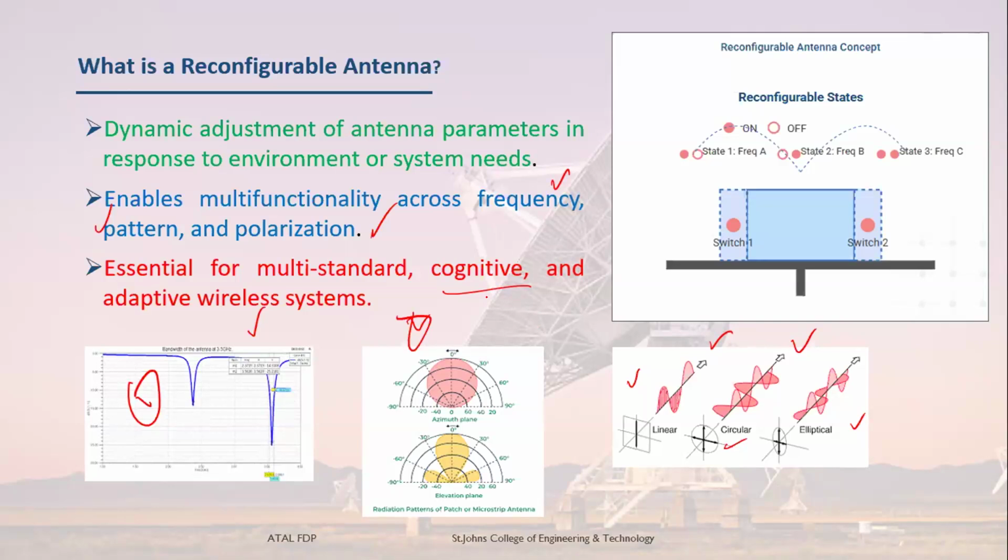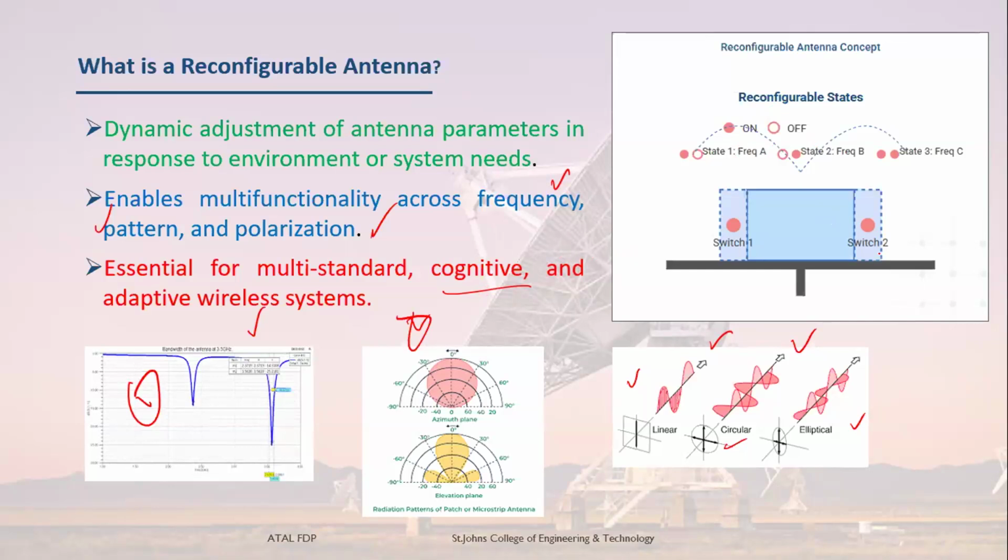When we are talking about reconfigurability, cognitive radio definitely comes into the picture. In cognitive radios, 100% we use reconfigurable antennas, because the antenna should be in a position to radiate the band of frequencies which is not in use. I want the antenna to radiate at a particular frequency. So that is adaptive wireless systems. This is one important concept that our session is mainly focused on. Now look at these reconfigurable states.